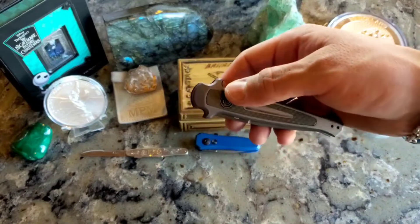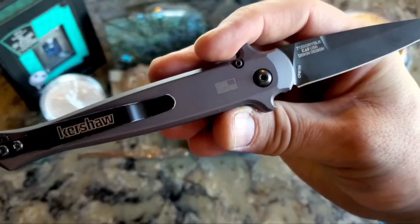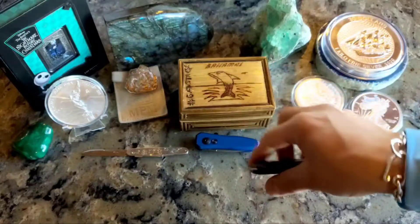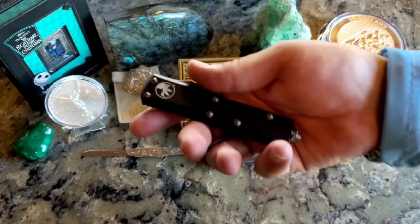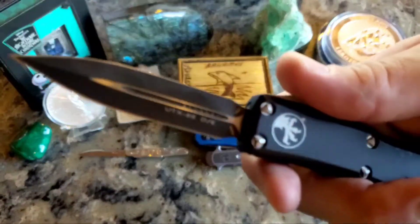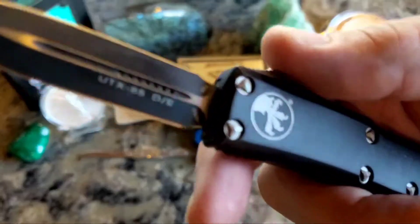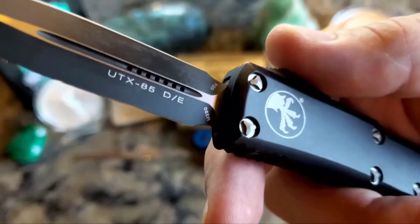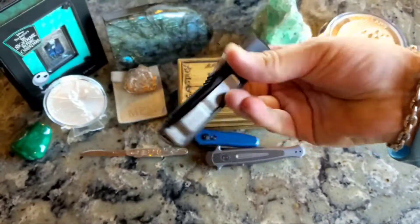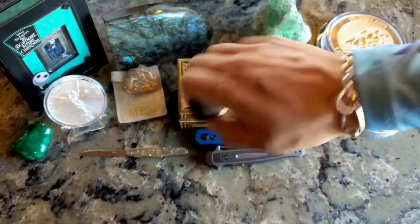Moving up a little bit — here's another Made in USA called the Kershaw Launch 8. Great knife, USA made. Obviously not legal everywhere, but out west it's legal. And of course the John Wick — everybody loves the John Wick. It is a full automatic out the front, a double-edged dagger style. It's a hot knife, Made in USA. There's the USA right there next to the M390 steel designation. It does have a Tungsten carbide glass breaker on the back, so if you need to break any windows, you can do that.